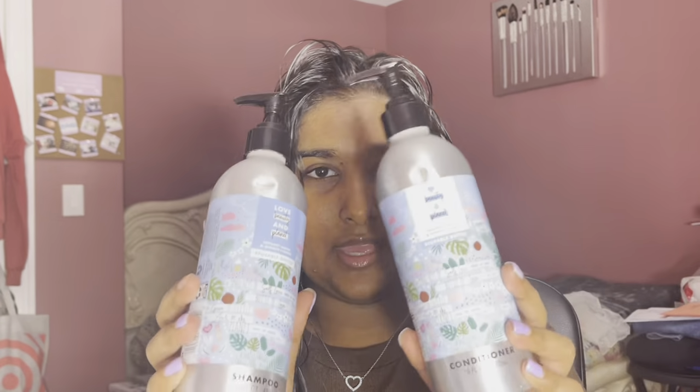And these are honestly so big, it'll last me for months, and I get these at Target and they smell so good. I kid you not, I would wash my hair today and the day after tomorrow it would still be smelling like this. So I absolutely recommend checking out their line, because they honestly have some really great hair products for such an affordable price.